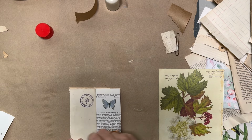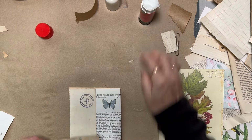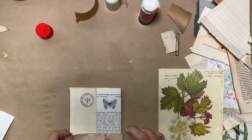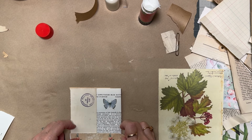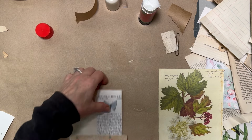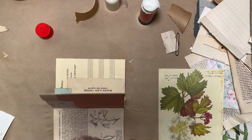Gosh, this glue is. I'm going to take that right to there and I'm going to wrap it around.